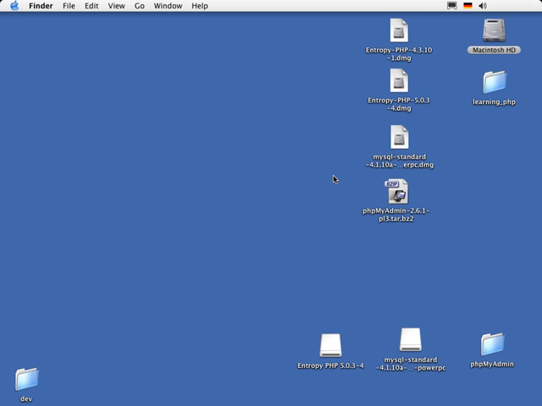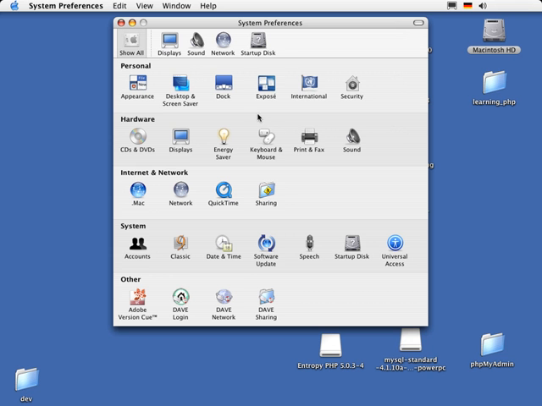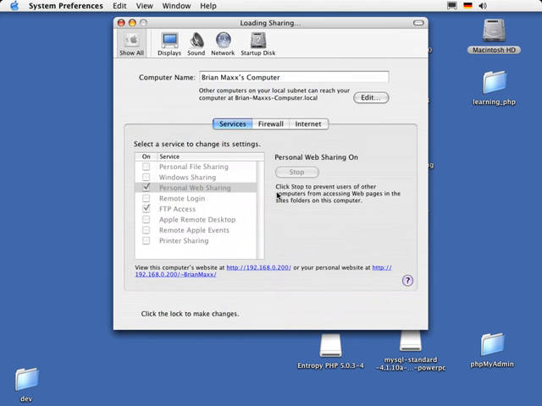You just want to go in and update your computer via the System Preferences, as you can see, just from working with your dock down below. You can grab the software update and just take care of that. Now you will want to enable sharing.